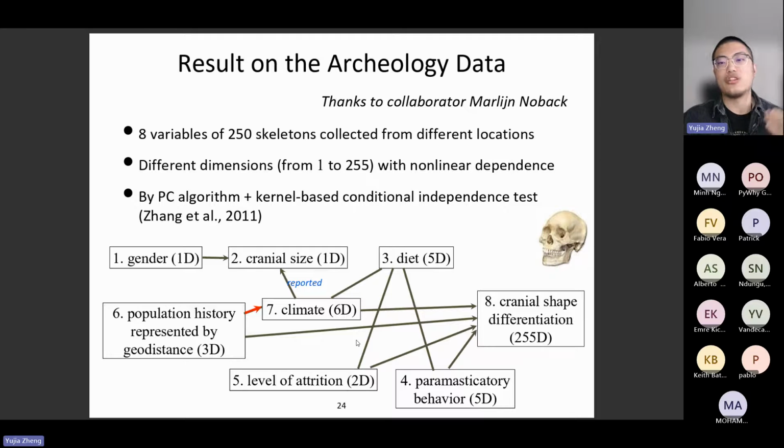For example, the kernel-based conditional independence test is very general, so it can deal with nonlinear or non-parametric data. In that case, we just use PC with the kernel-based conditional independence test, and we can see the structure like that. However, as we just mentioned, the output of the PC algorithm or other constraint-based algorithms is not a DAG. So there may exist some edges, for example, between climate and diet, that remain undirected. However, with a little bit of background knowledge, for example, if we know there is an edge from 6 pointing to 7, we can orient some other edges according to Meek rules. For example, we can orient 7 pointing to 3, 3 pointing to 5, and also 3 pointing to 4. So in conclusion, with a little bit of background knowledge, we can orient a lot of edges and our result will benefit from it a lot.